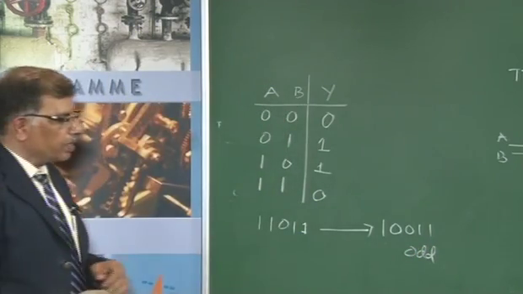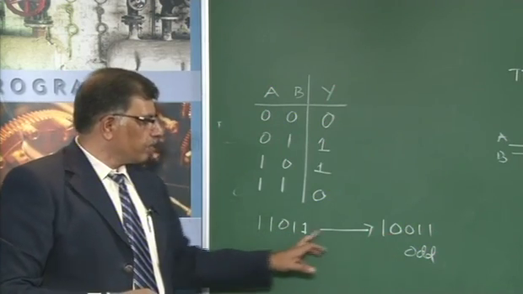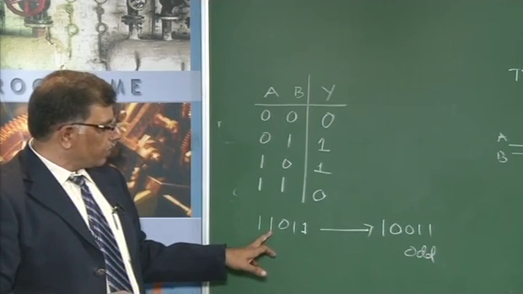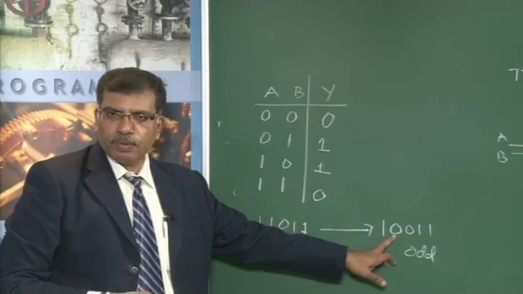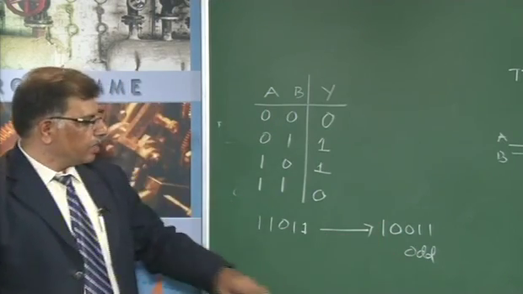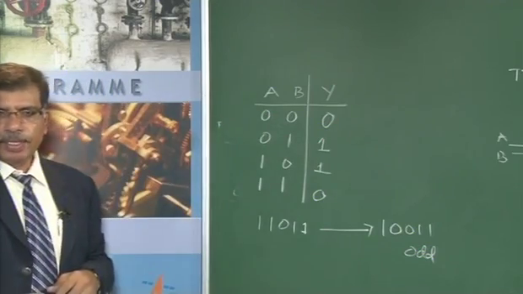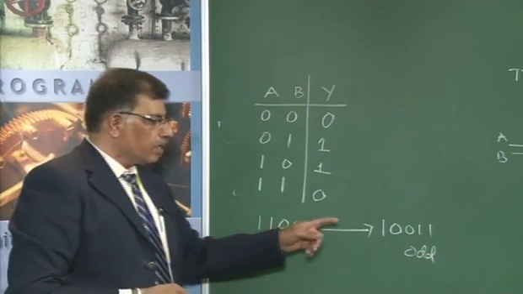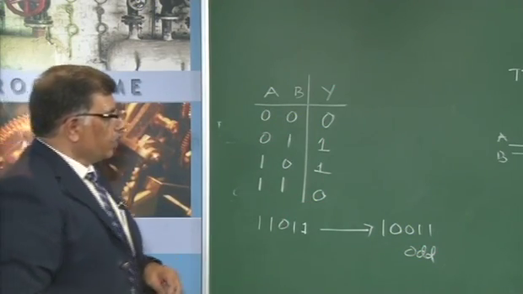From that we can understand that there is a change in the information that was transmitted. You can observe that we transmitted 1, but at the receiving station it is received as 0. So from that we can understand that there is an error. That is the significance of this exclusive OR gate. We can utilize it in communication systems to find out whether any error occurred while transmitting to the receiving station.